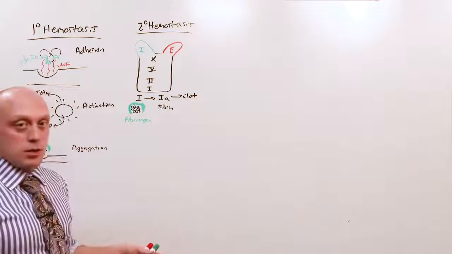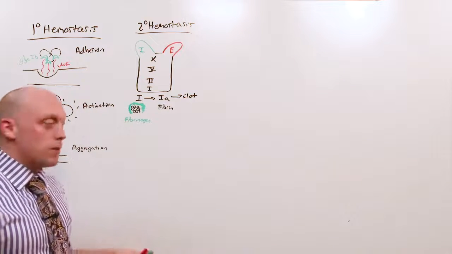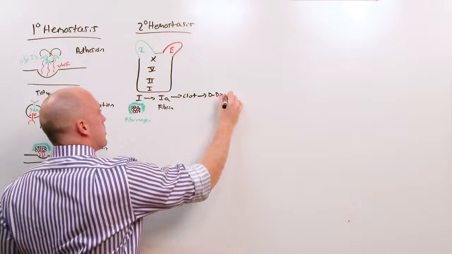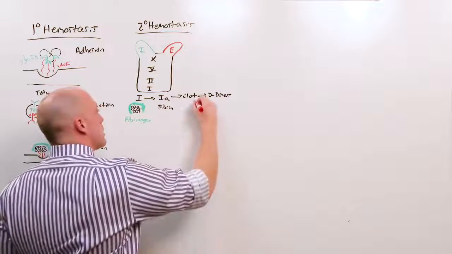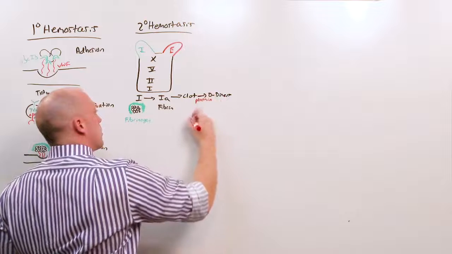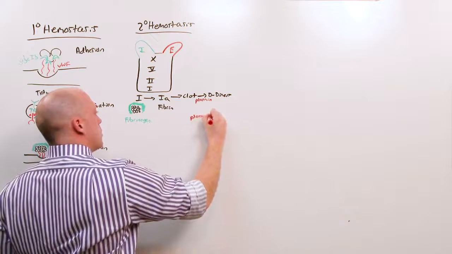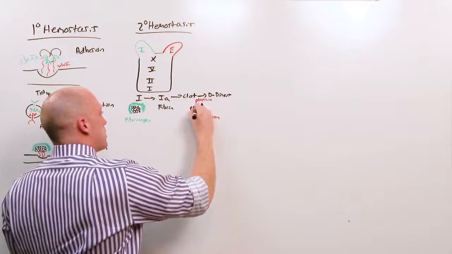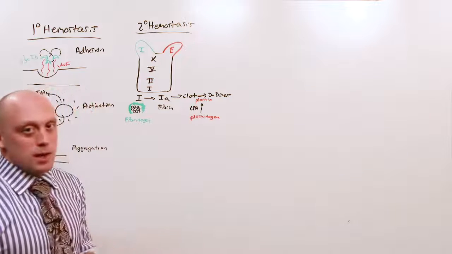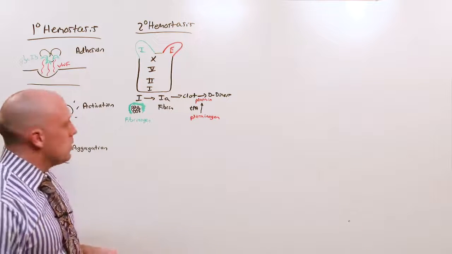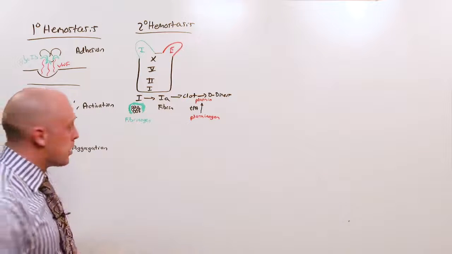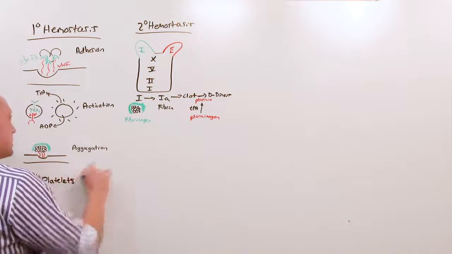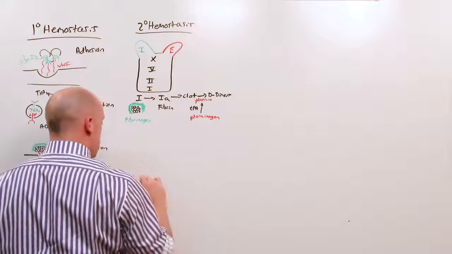But if the body just allowed it to clot and there was no counterbalance, we'd clot everywhere. So we have a mechanism by which this clot is broken down into D-dimers. This process is controlled by plasmin, from plasminogen, and plasminogen is turned to plasmin by TPA. Not surprisingly, that's why we give TPA, the clot buster. The main point of this is that primary hemostasis has to do with platelets, and secondary hemostasis has to do with factors.